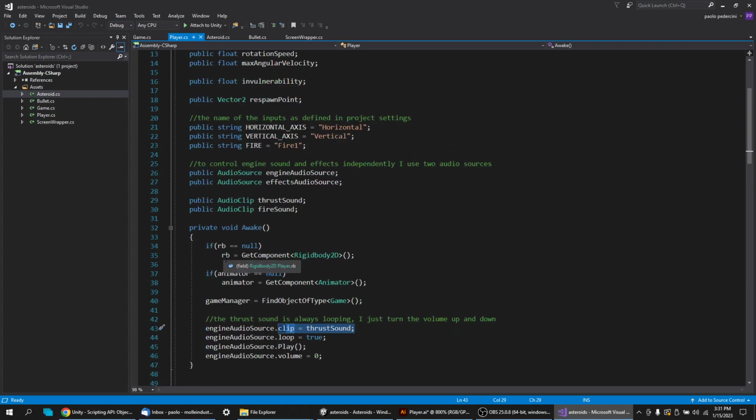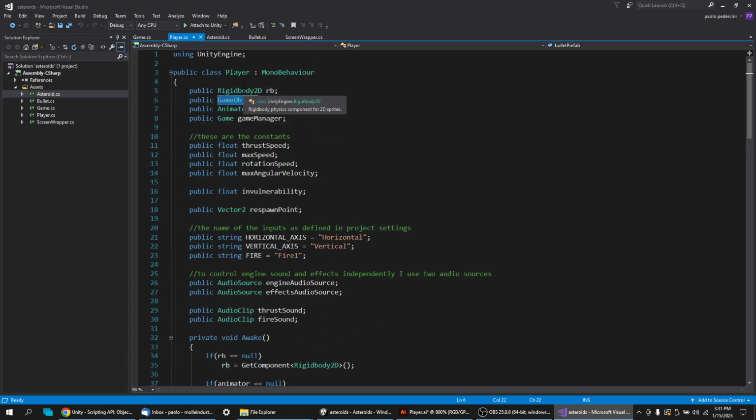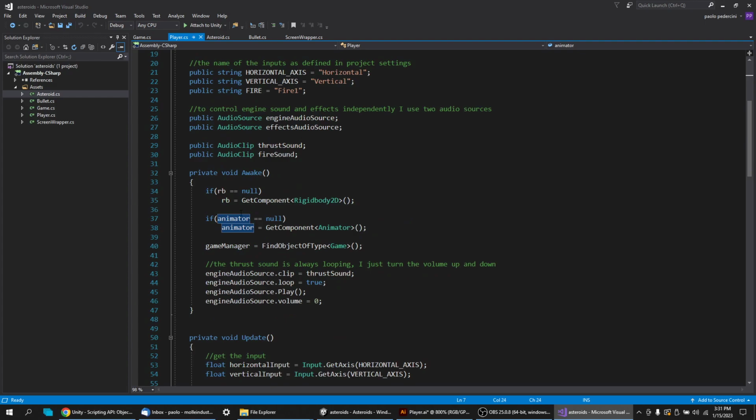So in order to do so, it makes sense to reference your component in variables. Referencing just means storing them or caching them in a variable. If you want to access something like the rigid body, which is what allows you to apply a force to your spaceship and move it, you can access it by using the game object GetComponent, or just GetComponent Rigidbody2D. But a good practice is to save it into a variable, which in this case I save as RB, so I don't have to use that awkward GetComponent access every time I need to use the rigid body.